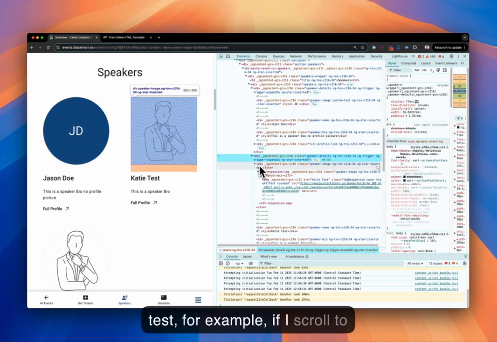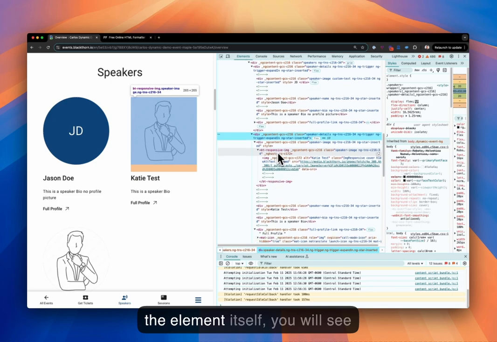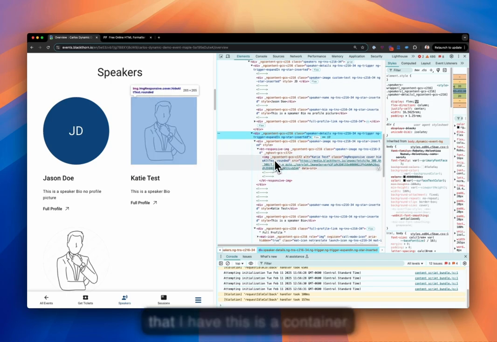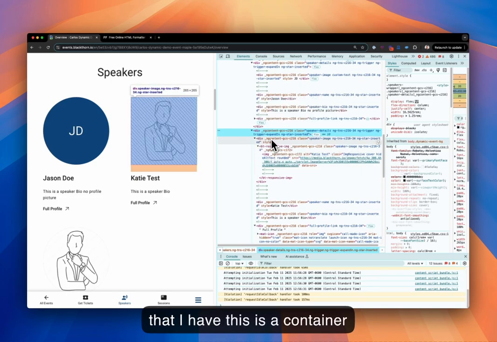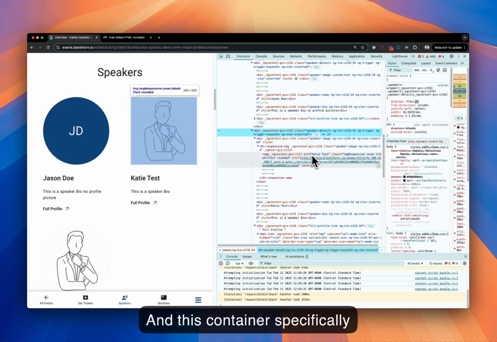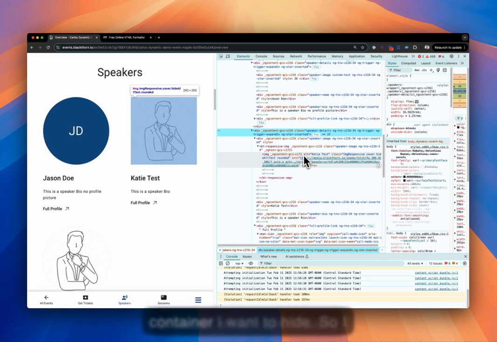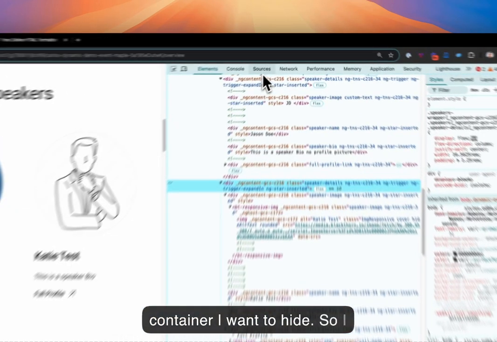This container specifically has an alt text, so I can specify which container I want to hide. I can go to my speaker and search for the one that has the image alt text KD test in this example, and I can remove the sibling that goes immediately after that image.